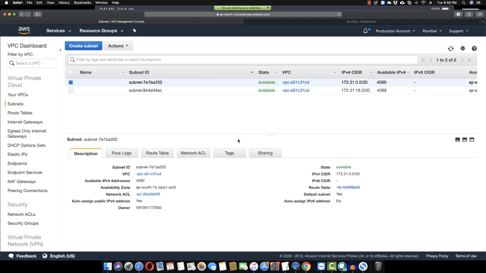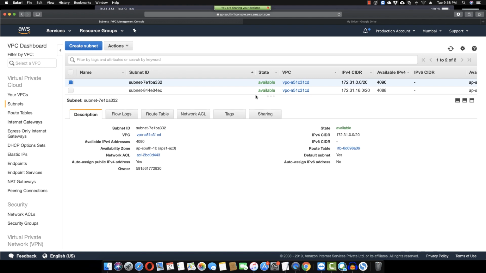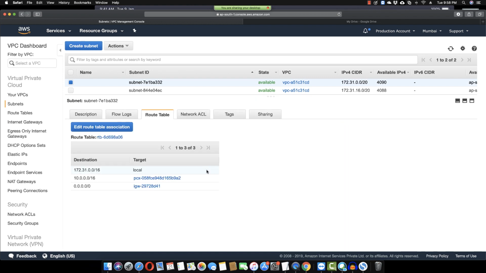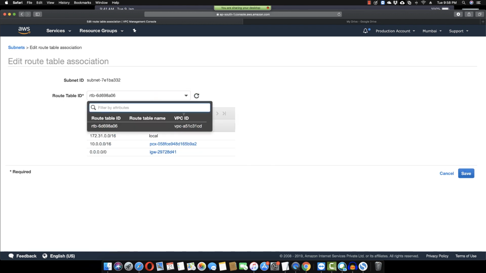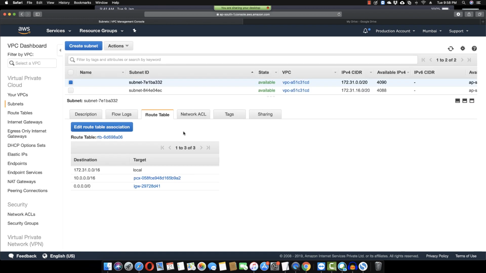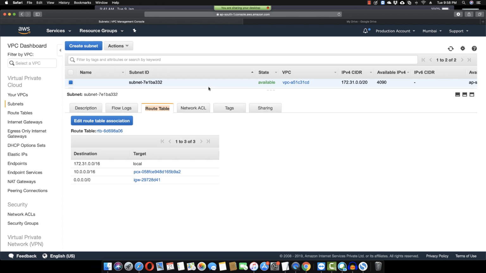Now if I choose one subnet out of these 2 and choose the route tables, let me remove this because I don't want any confusion to happen. With the subnet you have to associate one route table.